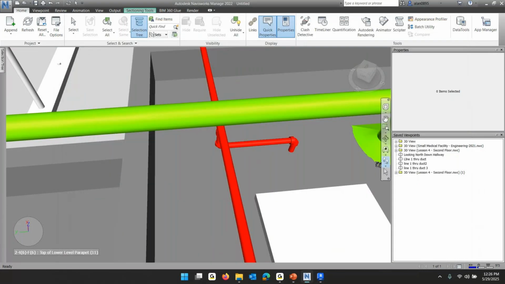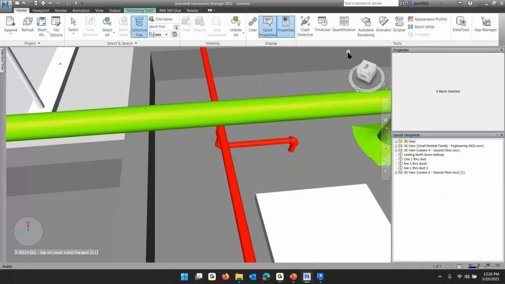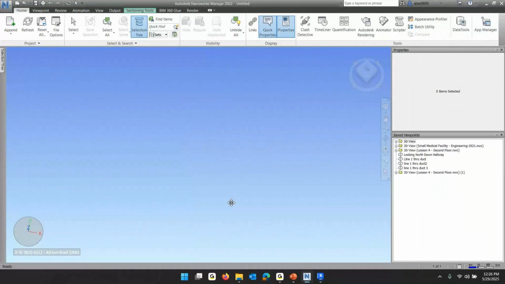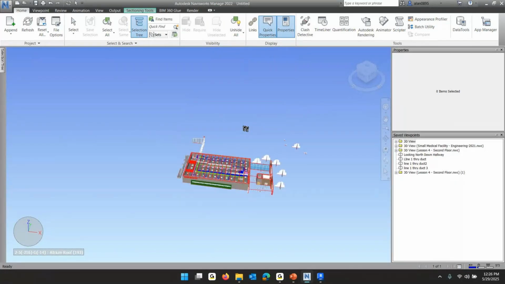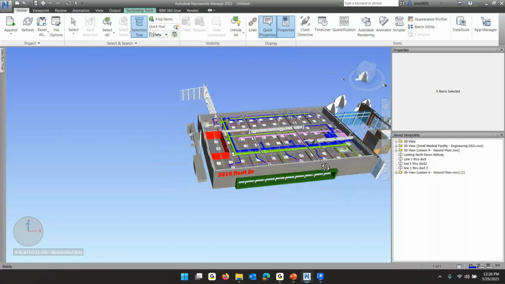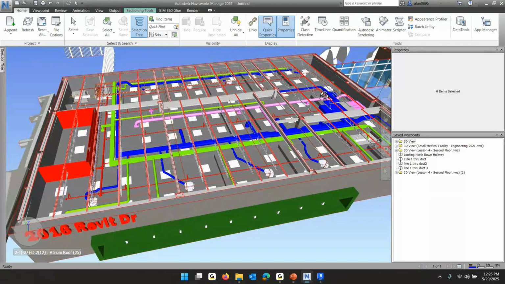So I'm going to go back to maybe, oh my gosh, that's like everything. I'm just going to click on the home button here. I'm treating this like I'm orbiting, and then I'm not. I've got the feet going. All right. So that's our whole sprinkler system in the whole second floor. And I'm going to go to the home button and click on Clash Detective.